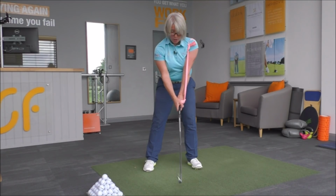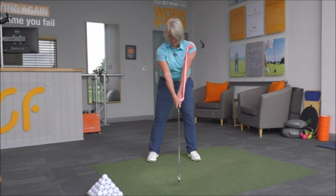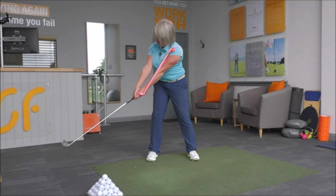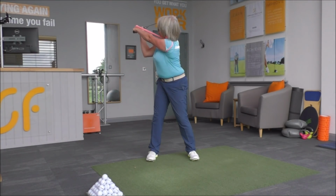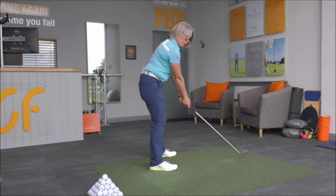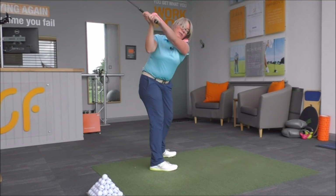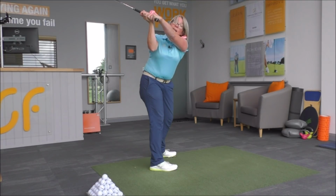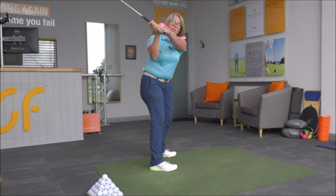Now what we want to work on doing is, as we swing, we're going to swing the club back, we're going to have that gap there, and as we get to the top, we're going to try and push your wrist up against the resistance band. Okay, so that's going to really help you, if you watch from this angle, get a much better wrist position at the top there. Rather than still having that gap, just push your wrist up as much as you can, and it'll teach you how to get hands and wrists into the correct position.